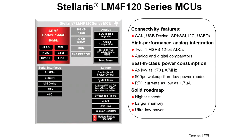GPIOs, I'll talk more about GPIOs in a moment, 32 channels of DMA, a precision oscillator on board, and a battery-backed hibernate module that offers real-time clock as well as battery-backed SRAM. So we offer best-in-class power consumption as low as 370 microamps per megahertz, 500 microseconds wake up from low power modes, and real-time clock currents as low as 1.7 microamps. It's a solid roadmap to higher speeds, larger memory, and ultra-low power.